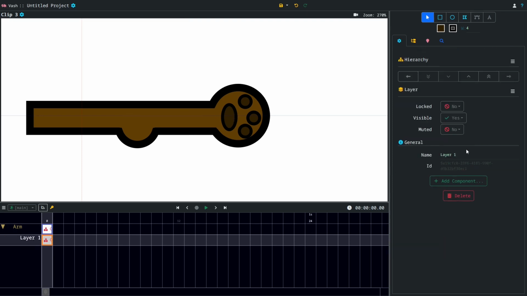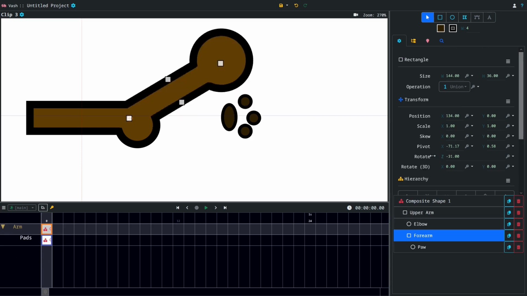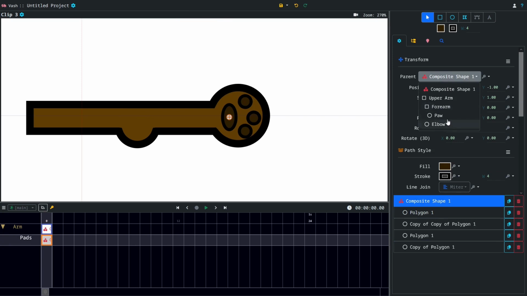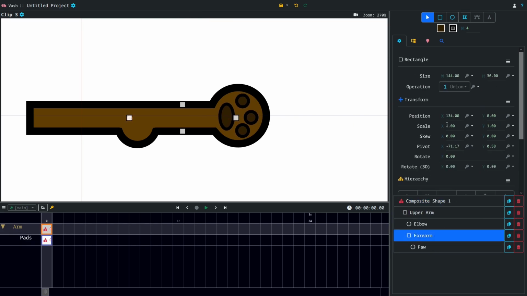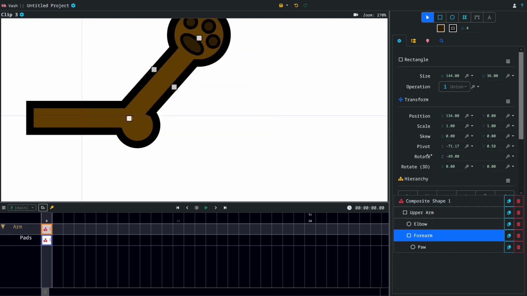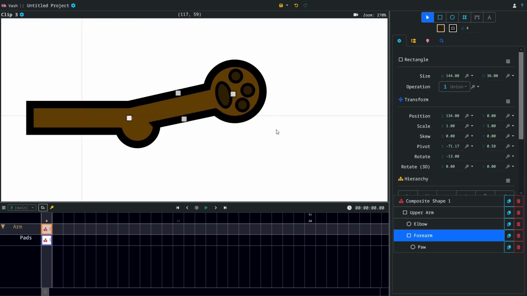I got these nice pads. And if I select my forearm and I want to rotate it, right now the pads don't come along for the ride. But if I change the parent point to paw and recenter it on the paw, now when I go to my forearm and I rotate it, now you've got extra decorations, accoutrements, visual things here.